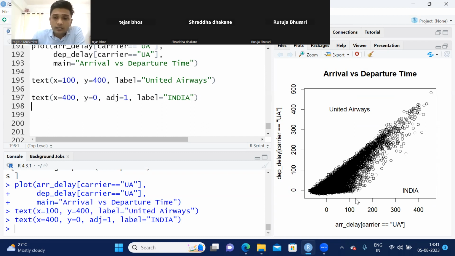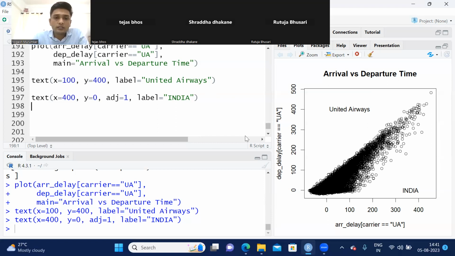In the earlier case, we have given x equal to 100 and y equal to 400. So y equal to 400, fine, it is the y-axis, and x equal to 100. But can you see where this 400 is actually pointing? It is pointing between these two words. And in this case, everyone, can you see India is actually coming at 400? But can you see this 400, wherever it is, it is shown by this particular line. So whatever the character is, that character is actually at x equal to 400. So how it happens, check this out carefully, everyone. You will get my point.